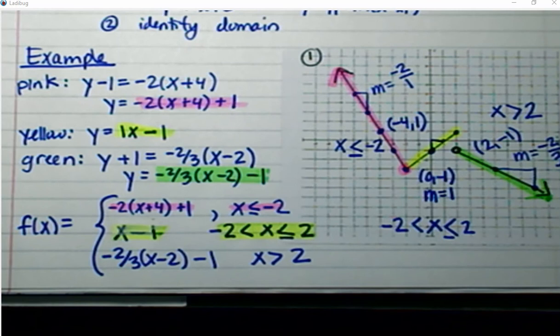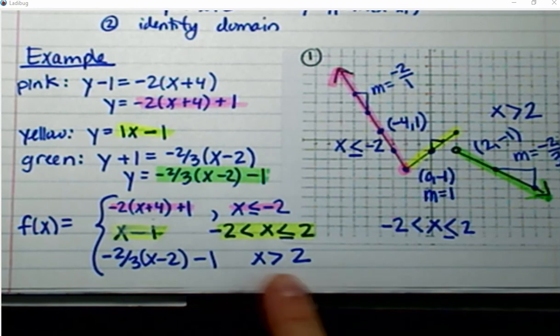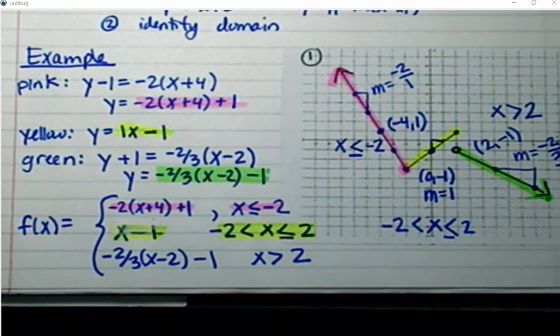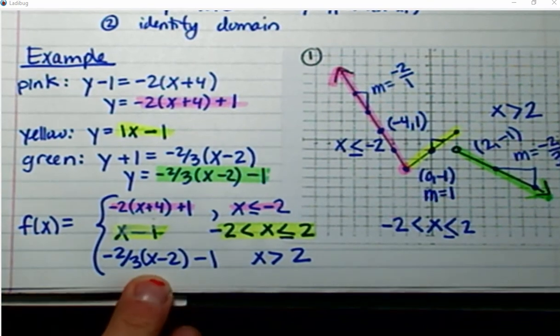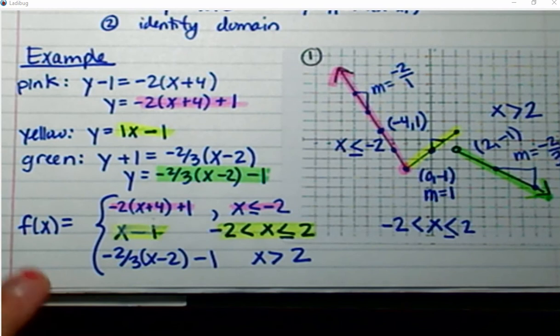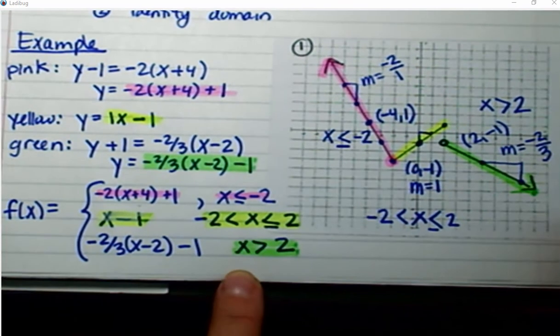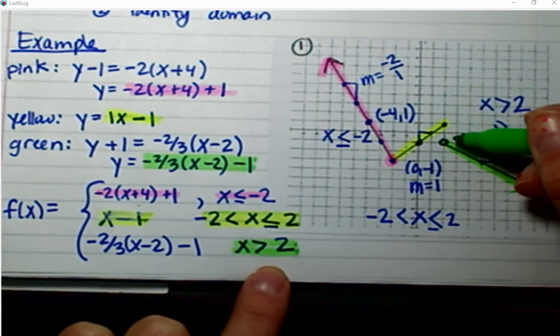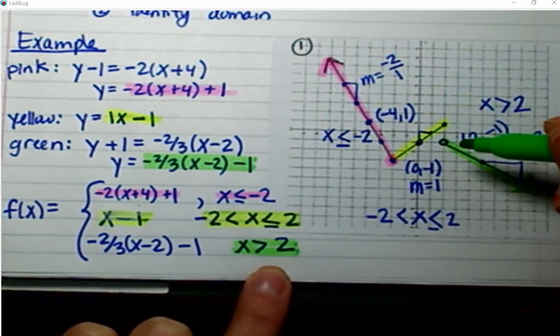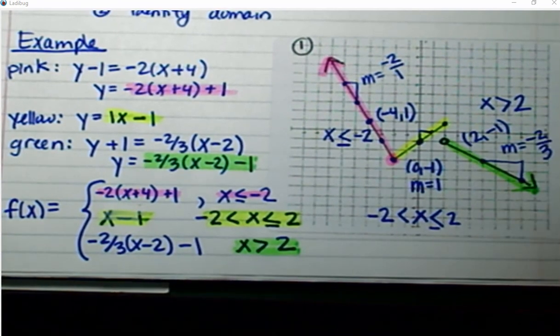All right, there's a small lull. Who wants to raise your hand and explain to me how to do the green one? Okay, yes, go for it. So x is greater than 2, so it goes to the right, and it continues on. And it's open because it's a greater than sign, and not a greater than or equal to. Okay, perfect.